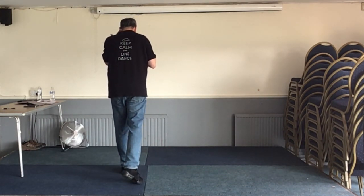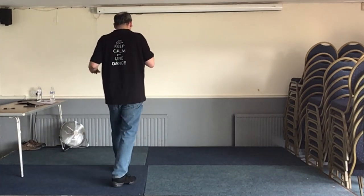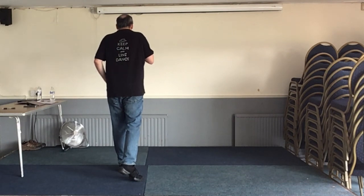We're going to recover the weight forward onto the left. Just do that rocking chair for me. So rock, recover, rock, back, recover. We go. Rock, recover, rock, back. Recover. The left foot, although it's lost the weight and regained the weight, hasn't actually moved from that step. Finish this set of 8 counts.